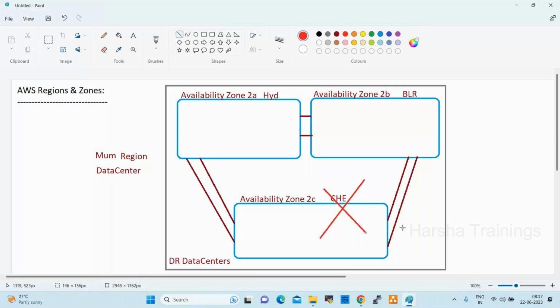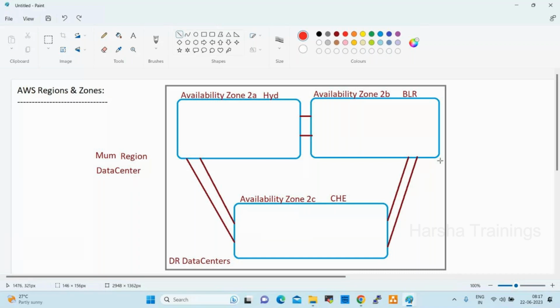By then the applications were accessible from Hyderabad, all of them. Whoever is working on those applications doesn't know from where they are accessing, because it switches automatically. These region and zone configurations are configured by AWS only. We don't need to worry about that.